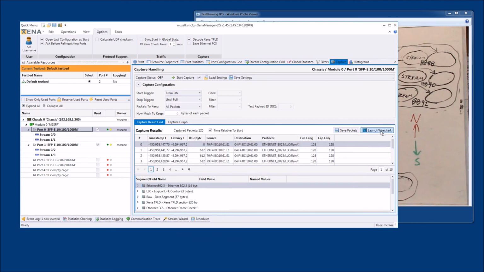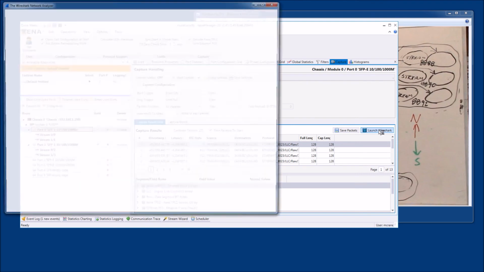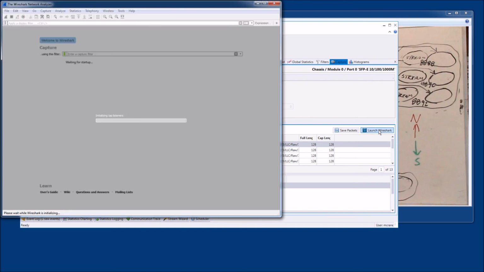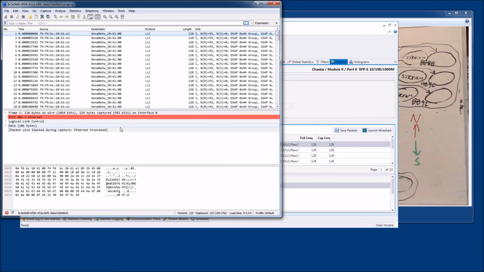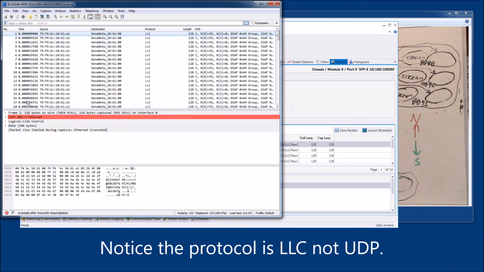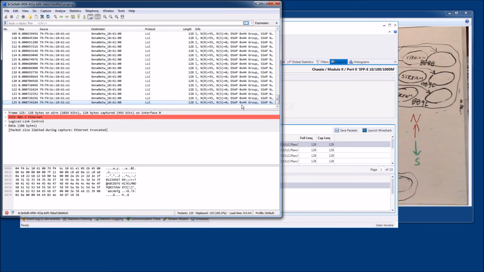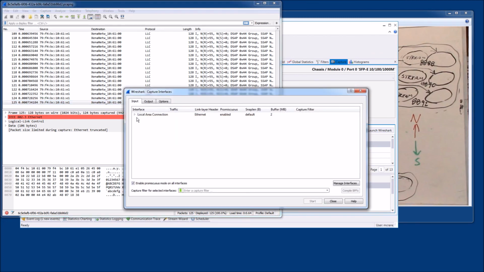Oh, let's launch Wireshark. I love Wireshark. What is all this? Let's see. Is it actually running? Doesn't look like it's running.